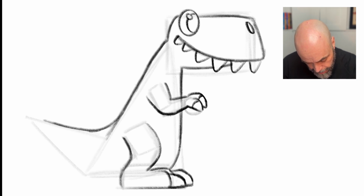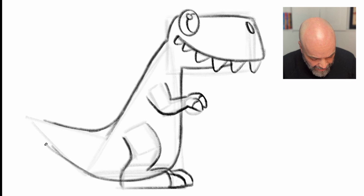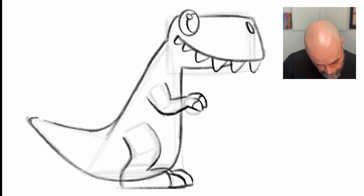And then I'm just going to sketch a little bit extra here because I want to make sure that I continue this curve from the belly through the tail. The best way to do that is to actually draw it through your other stuff. Because if you didn't do that, you might connect it at the wrong part and it might look weird, like the tail's sort of not attached to the body. But we'll have to go back and erase that overlapping line. Not a big deal. There we go. That's looking pretty good.